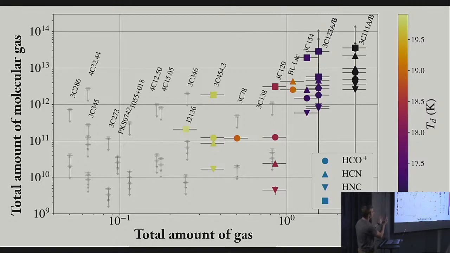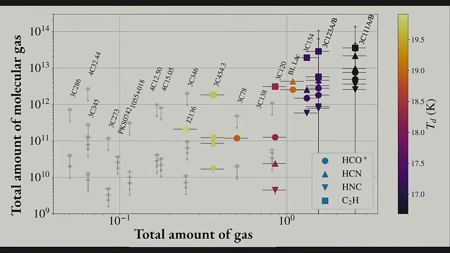So with observations, we can see exactly where the first stages of molecular cloud formation, and therefore star formation, are happening in the interstellar medium. So we're finally getting to the very beginning of our story of star formation. So here's a threshold for where molecular gas starts to form.